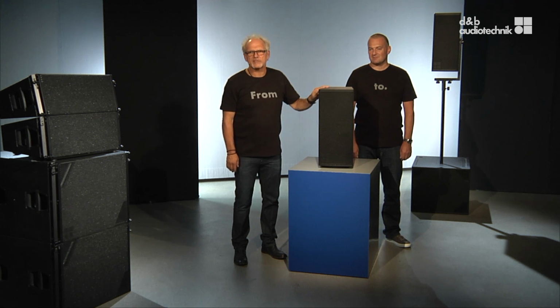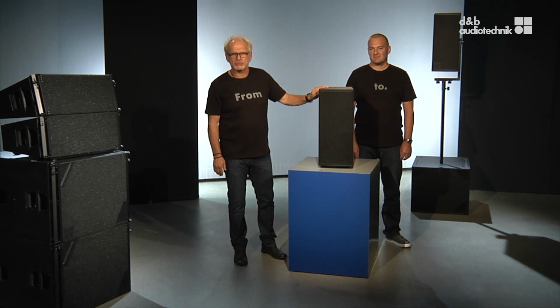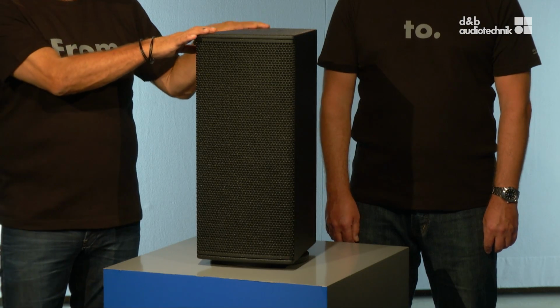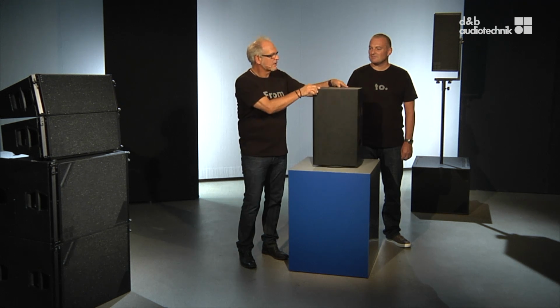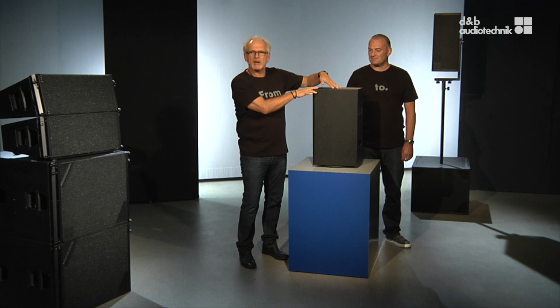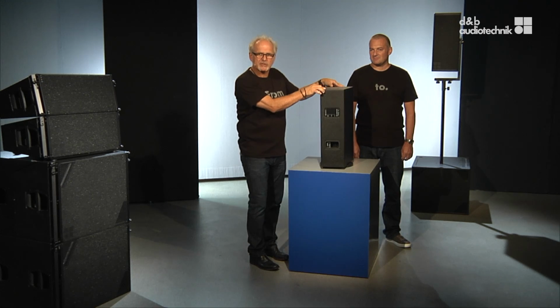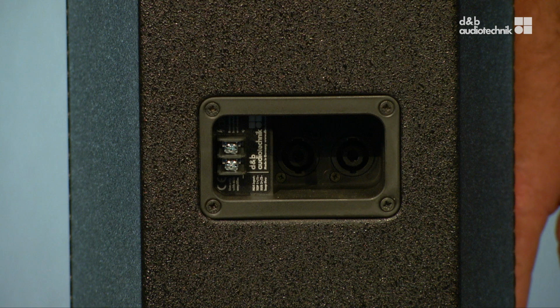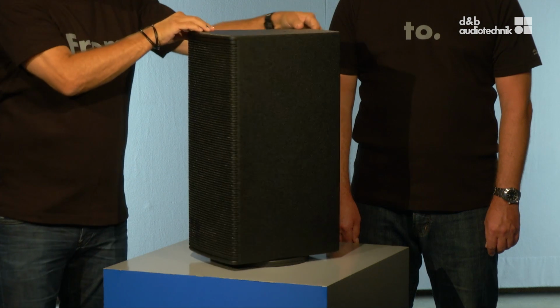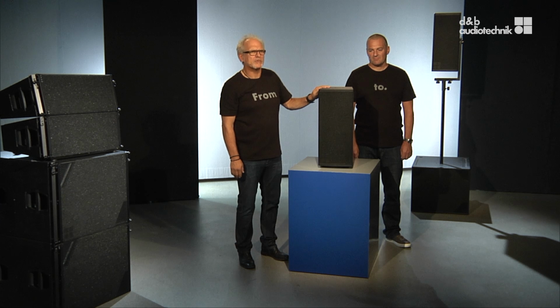All Y-series cabinets are also available as an install version, the YI cabinet version. The YI cabinets come without handles, without some of the rigging parts. The YI point sources are mounted via the double M10 threads on top and bottom. The loudspeaker connector is done via this panel. It gives you screw terminals or 2 NL4 connectors. All cabinets are also available with an SC special color or WR weather resistant cabinet option.